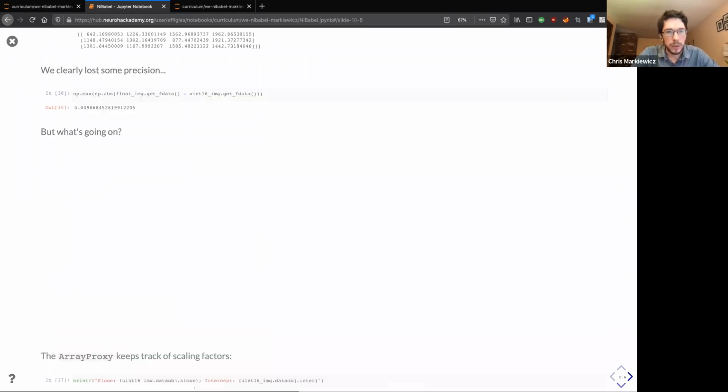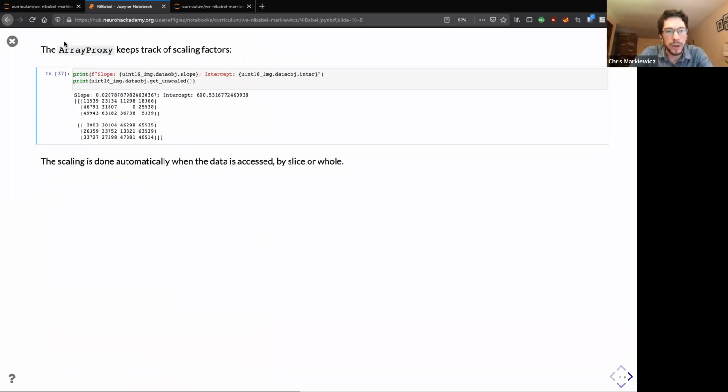Okay, so what's going on? So the array proxy is where the scaling factors are kept track of. So this int16 image, if you look at the data object, it has slope and intercept encoded in there. And so these are pretty close to what we calculated as the likely slope and intercept. It looks like I just so happen to have my lowest value was 600.53 as opposed to 500. It's fine.